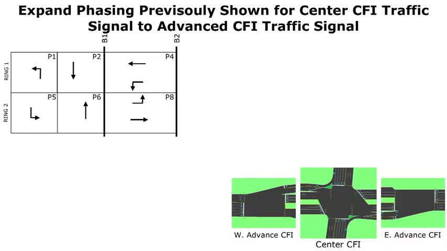I'm going to show the same thing now but go through a step-by-step process expanding on that animation. The ring and barrier design I'm showing is based on the previous slide where the left-turn movements were separated out and combined with phases 4 and 8. In the lower right-hand corner, I'm showing the center CFI, the west advanced CFI traffic signal, and the east advanced CFI traffic signal, and I'll walk through a typical CFI phasing process.